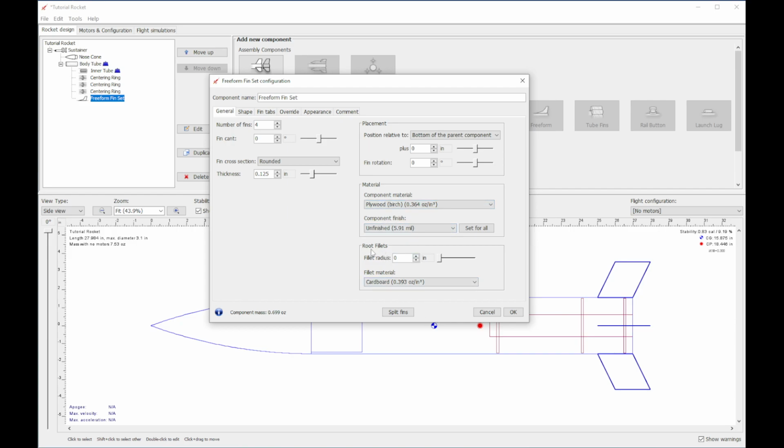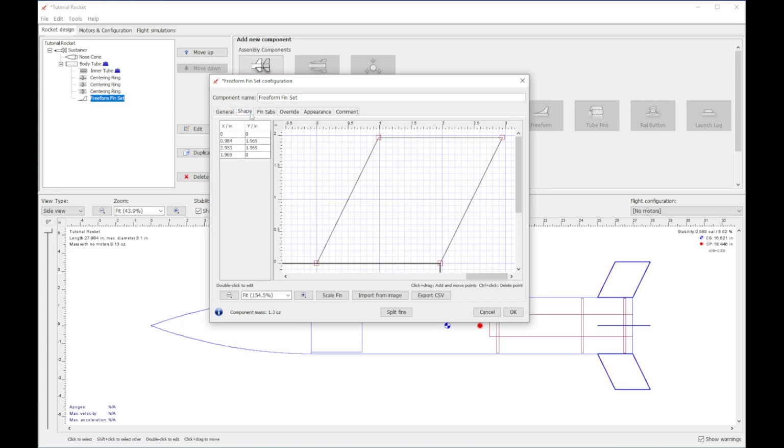Fillets, yeah, we can add some little fillets. Let's say our fillets are going to be fiberglass. I'll probably just use a little bit of 2-part epoxy to do my fillets here. They'll be little fillets, I'll say a 1/2 inch radius. It's pretty easy to use something like a piece of PVC pipe or a popsicle stick to make a little 1/2 inch-ish radius fillet. So we'll do that. That'll add some mass for us. So these are going to come in heavier than what I've measured for them, and that's okay. We'll just leave it, and hopefully it turns out pretty close.